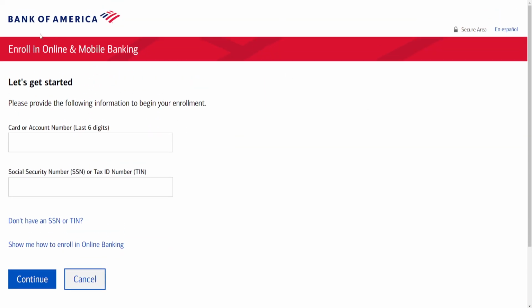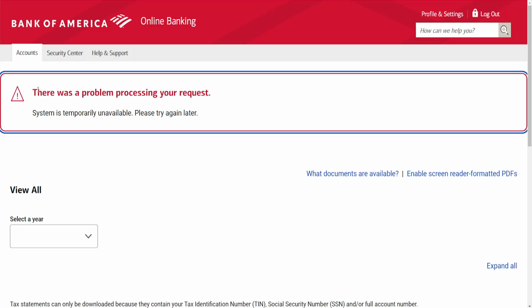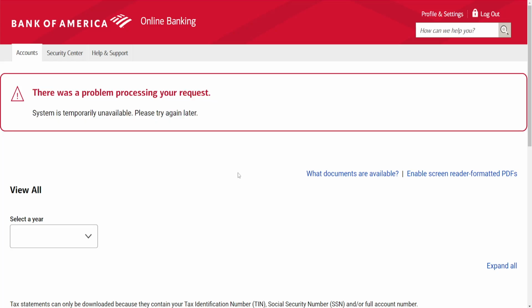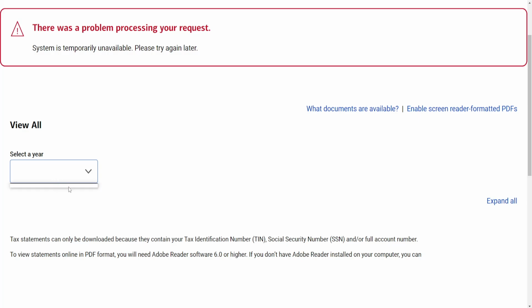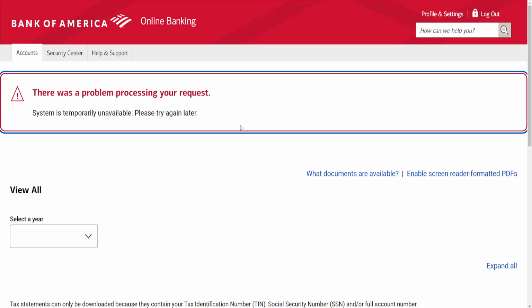Now, after we have logged in to the Bank of America app or online website, we will need to download one of our statements. So I will leave this link as a pinned comment, so you can go here and you will be able to find a list of all of your bank statements. Now, if we download any of the bank statements here, we can select the time frame for which we want to be able to see the statements. But if we download any of these statements here, you will be able to see your card number on the statement as long as you have used it to pay or receive money.